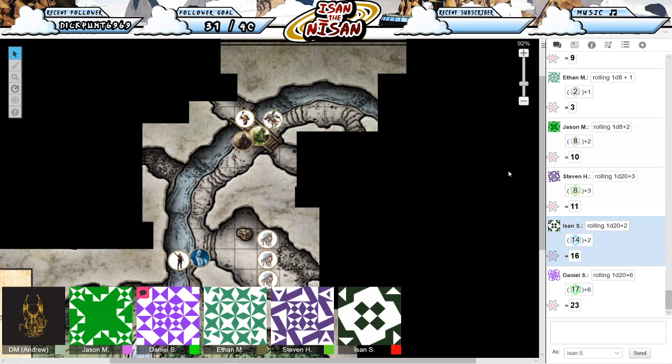All right. So as you start making your way up those stairs, you see another room, and this cavern is half filled with two large pools of water.